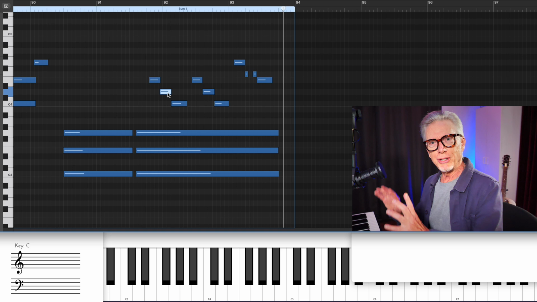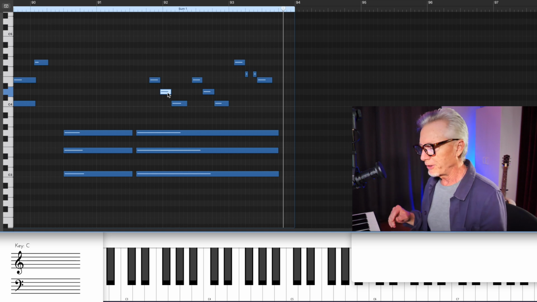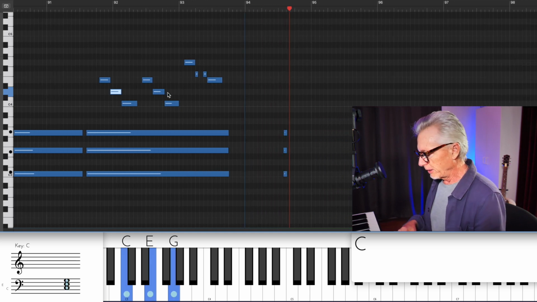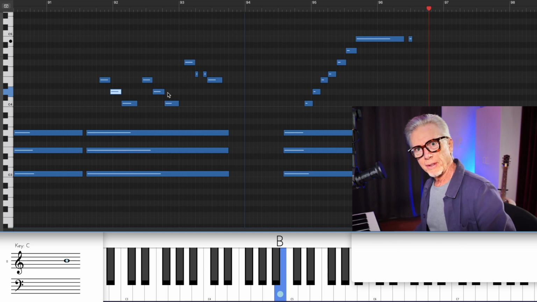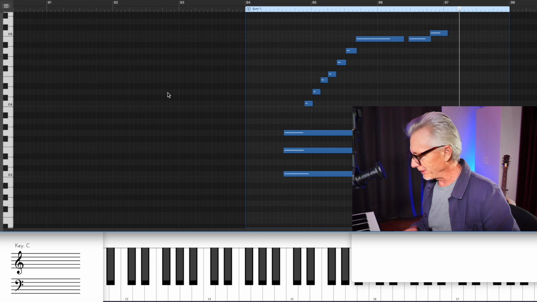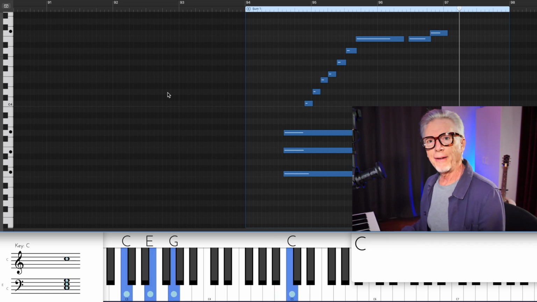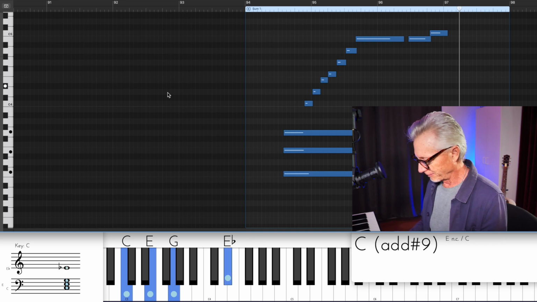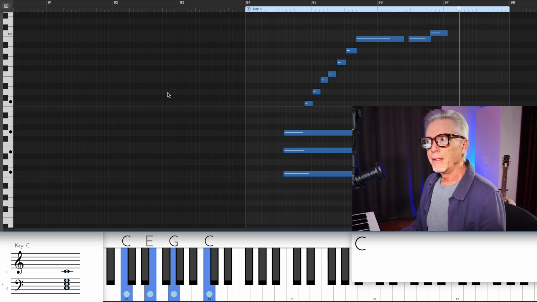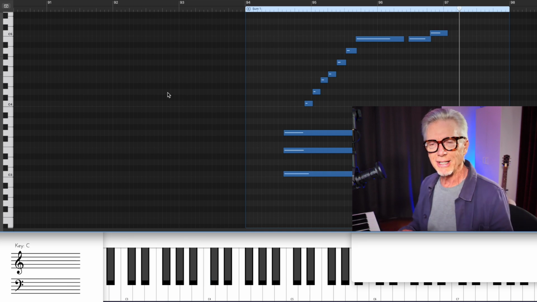But there's one more thing before we dive into what we're going to be analyzing that I want to put out there right away. We've talked about scales, we've talked about chords, but I just want to keep this fresh in your mind. In the C major scale, there's a very important note. It's called the leading tone. It's the 7th step of the scale, and it's a half step away from C, a half step below. That half step, that push, is a huge part of what makes melody work. It's not always on the 7th degree of the scale. But that half step is creating a kind of a push that's absolutely essential. Let's look at our first example.